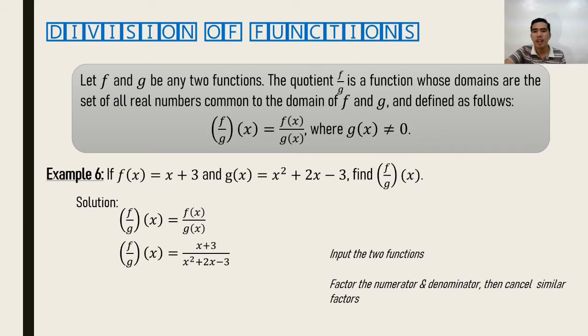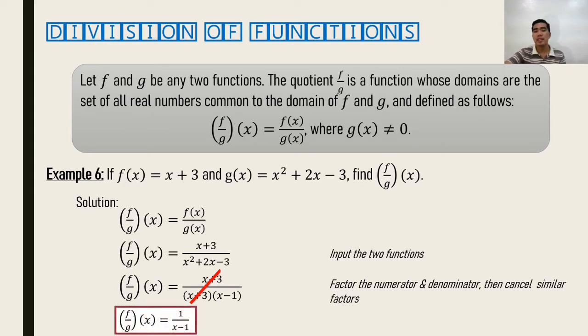So, we can factor the denominator. So, factor niya is x plus 3 tapos x minus 1. And, take note, meron siyang ma-cancel out. Ma-cancel yung x plus 3 kasi same sila. So, x plus 3 divided by x plus 3, 1. Tama? 1 man yun sila if we try to divide.